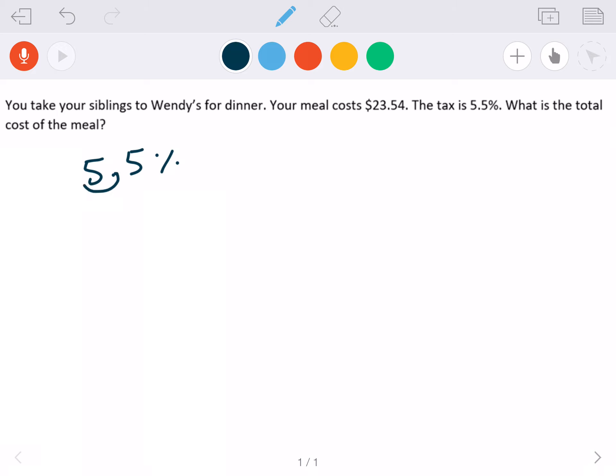So right now it's in between the 5 and the 5, and we're going to move it one place, two places. Anytime we have an extra jump and there's no number there, we add a zero. So 5.5%, when you change that to a decimal, it becomes 0.055. Not 0.55 - 0.55 would be 55%, that is way too much tax. 5.5% is 0.055 as a decimal. That is step number one - change your percent to a decimal.